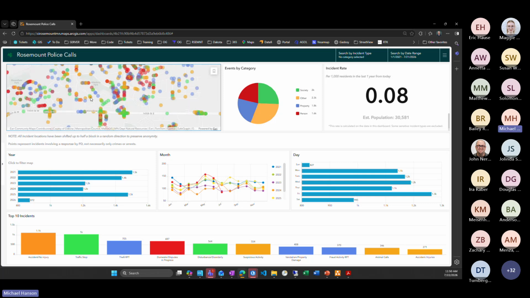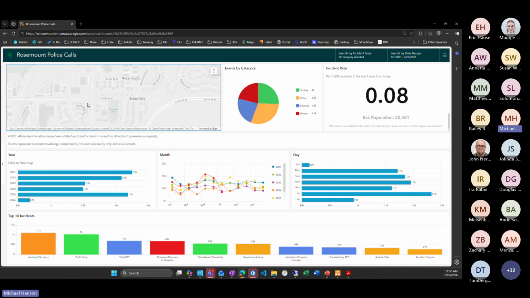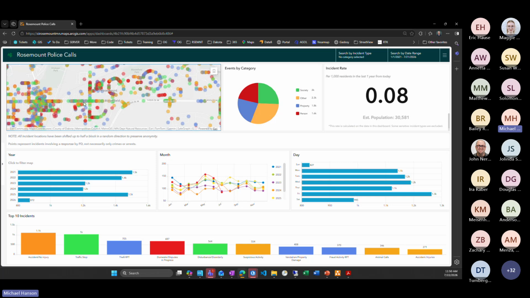If you click a point, you can see that block level address. It says 14200 block Alma Ave. Tells you the crime against category, which I'll talk about here in a second. And another thing you'll notice is that all of these points run along the street and none of them are showing up over anyone's house.